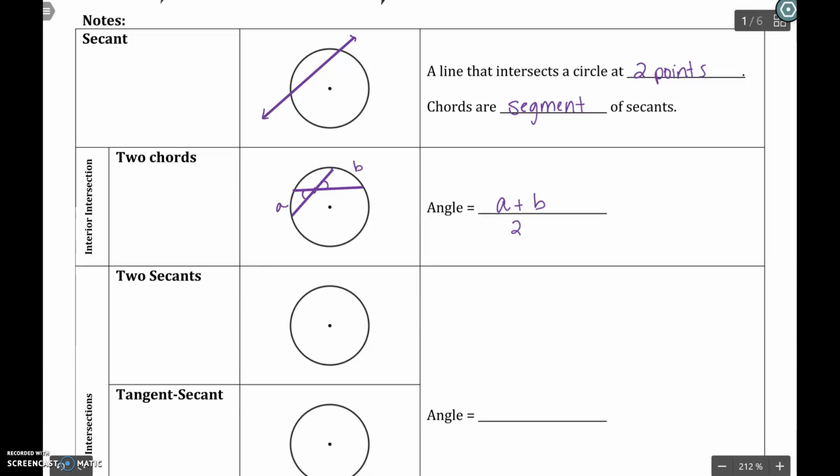Now, when two secants meet, we're talking about having them meet on the exterior of the circle. So our point of intersection is now on the outside of the circle. And so this is the angle that we're trying to find. And that angle is intercepting two different arcs. One that's closer to it, it's always the smaller, and one that's further away from it, which is always larger. And when we are figuring out what the angle equals, we're going to take that far arc, subtract the near arc, and then divide by 2. So I wrote A minus B, but a lot of people remember it as the far minus the near, or the big minus the small, over 2. So 2 ways to write that formula.